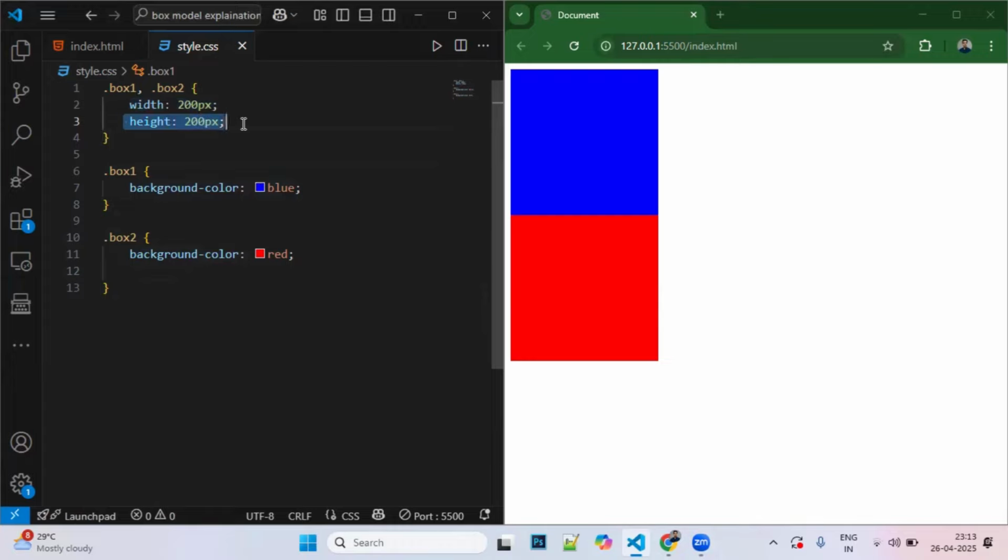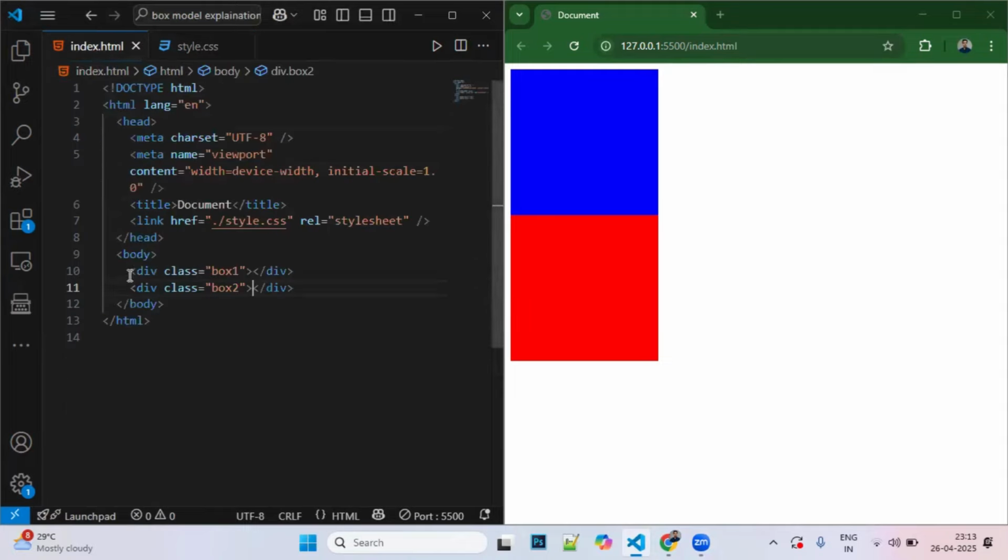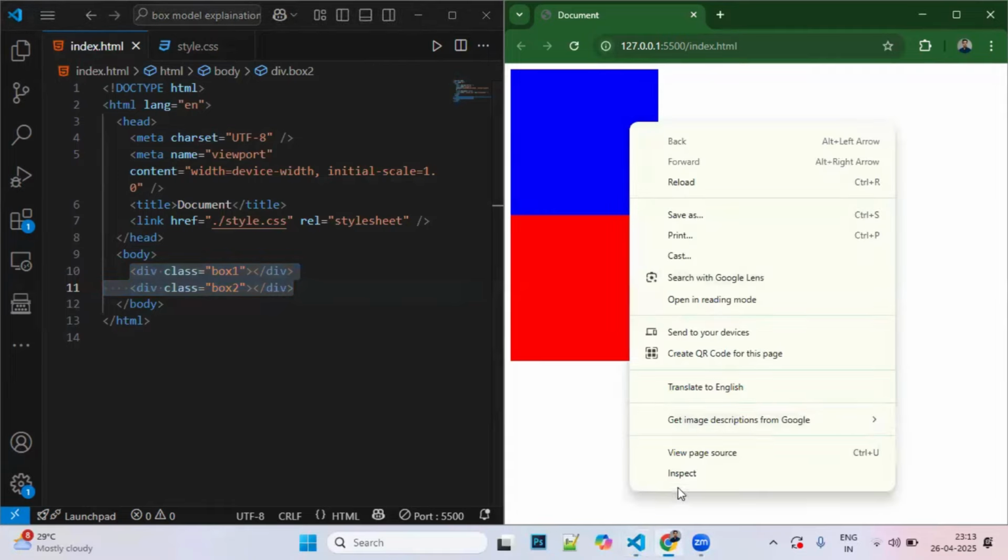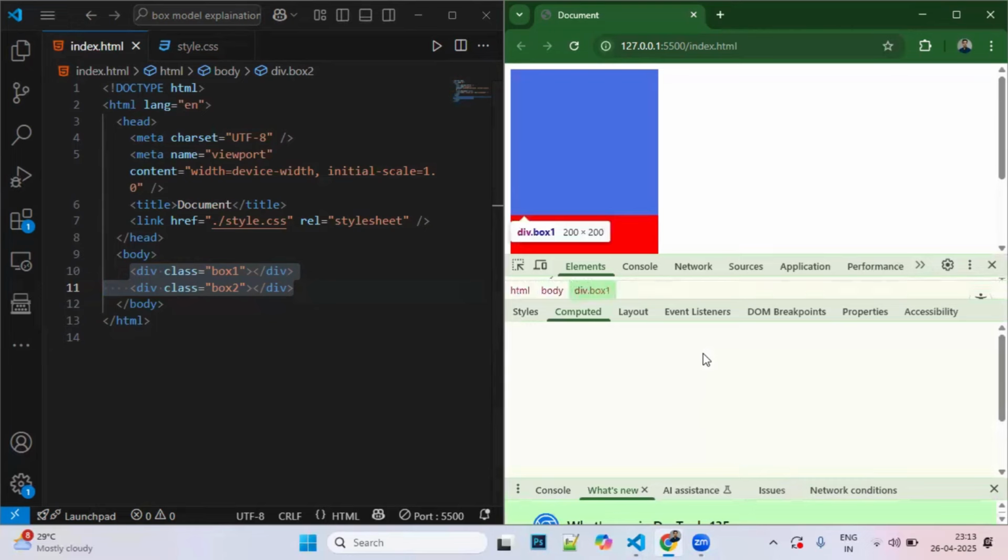So as I told you, each element is considered as a box in CSS. Since I've created these two divs, let us see how they are considered as boxes. So let me open my dev tools. I'm doing a right click, inspect.